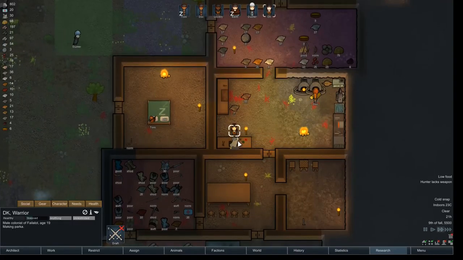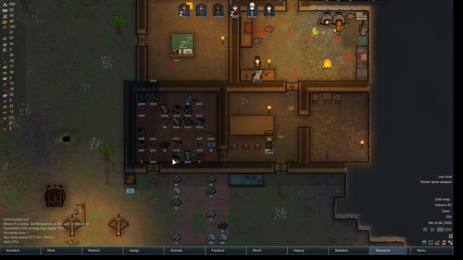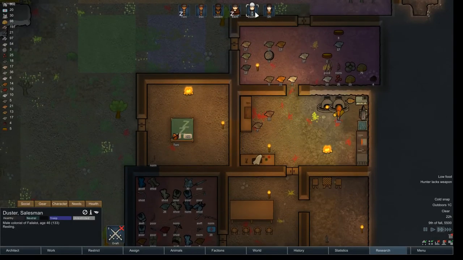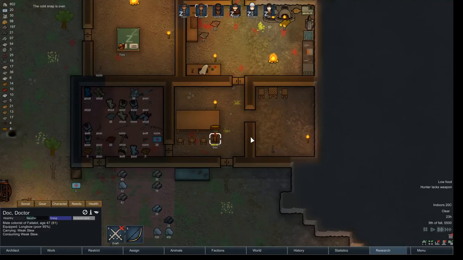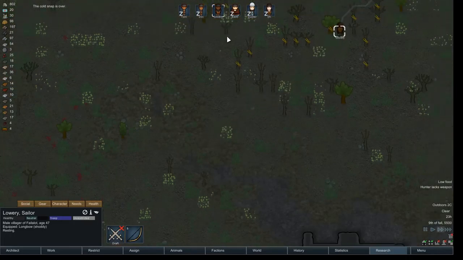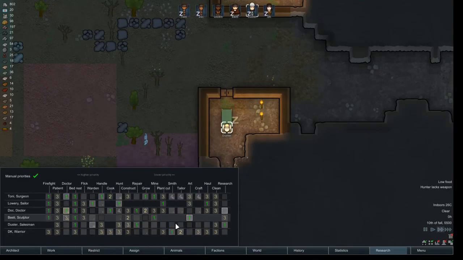What's DK actually making? A parka. It's a shame it's not actually that cold outside at the moment now. We're going to have to start cleaning all this vomit up, I think. Okay, look. Unroofed. I hate it when they do that. Oh, the cold snap's now finally... Yeah, it would do, wouldn't it? Okay, so we're going to need to grow all our stuff back again. Oh joy.